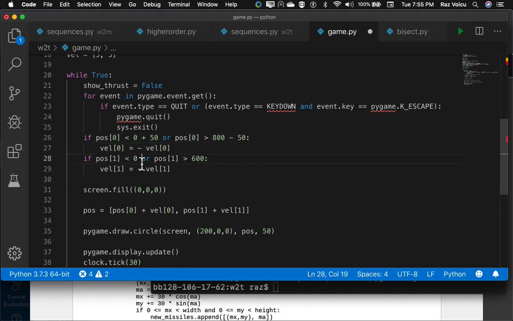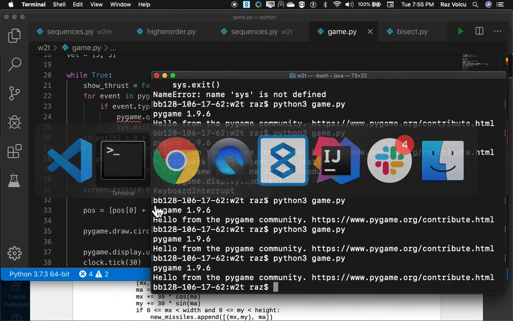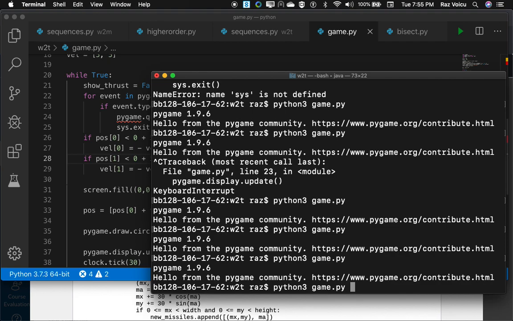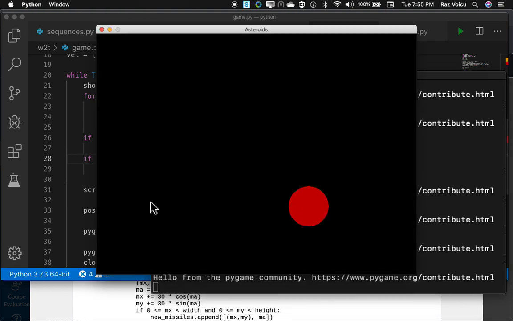And here, 0 again plus 50, and 600 minus 50. And we're doing it this way because I could compute the numbers, but later we're going to parameterize. I don't want to use 50. I'm going to use the radius r, right? Remember that. So now we have a nice bouncy ball.